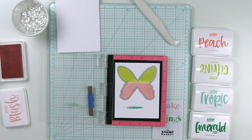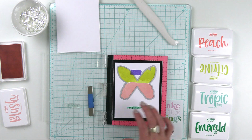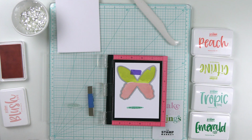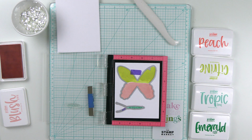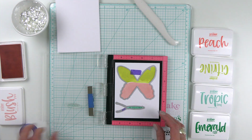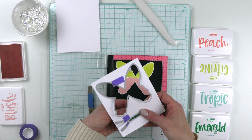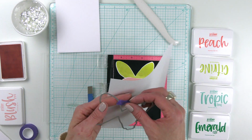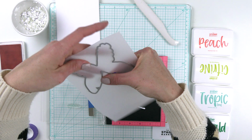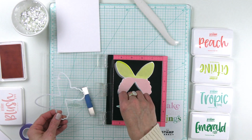Then what I do is I actually cut out the wings on the base of the cardstock, and then before I stamp the feelers, I actually cut out the base of the body. It's a little bit easier this way. So go ahead and run that through your die cut machine. Okay, now that you've die cut those, just pop those out and set them down on your foam. And then go ahead and actually die cut the vellum sheet. Okay, now you have the top layer of your wings.